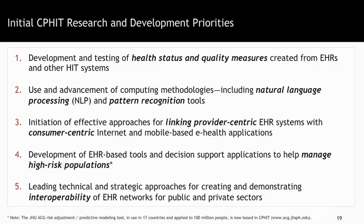Clearly, right now, there are a lot of silos. As in my presentation, we talked about all those different sources of data, the consumer data, the public health data, the EMR data. We're pulling them together. We're very excited, as we speak, to work with the Veterans Affairs organization to pull data for them for population health. We have projects ongoing with various other federal agencies and state agencies trying to do the same thing.